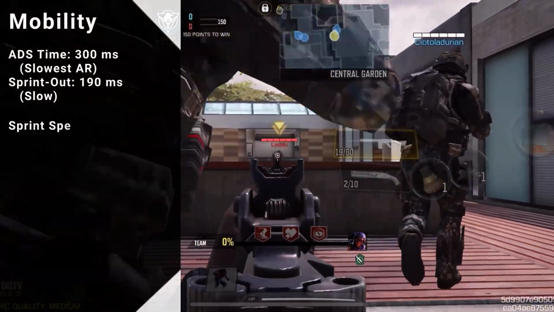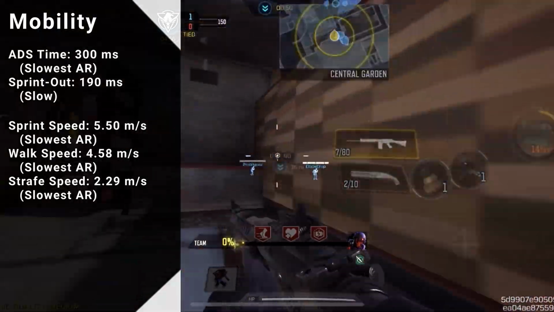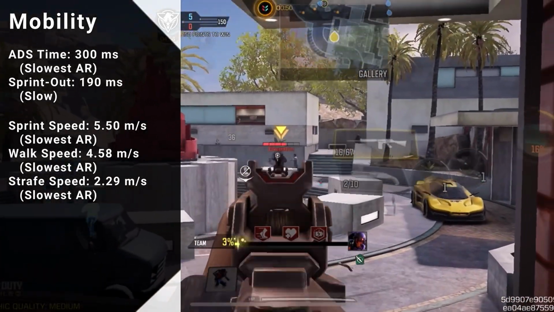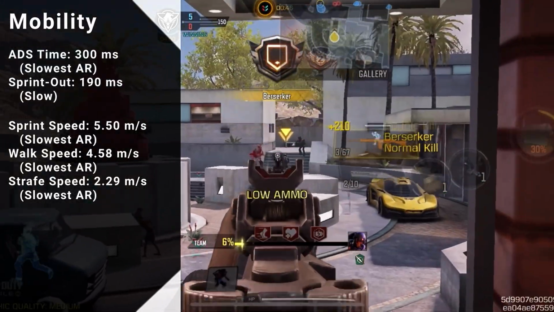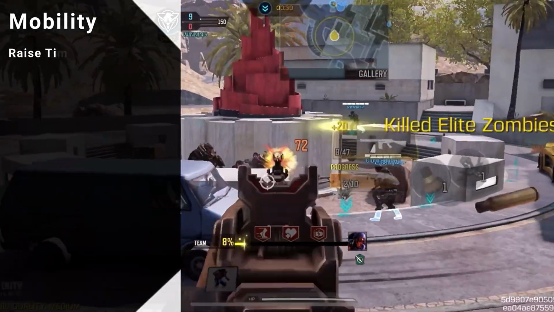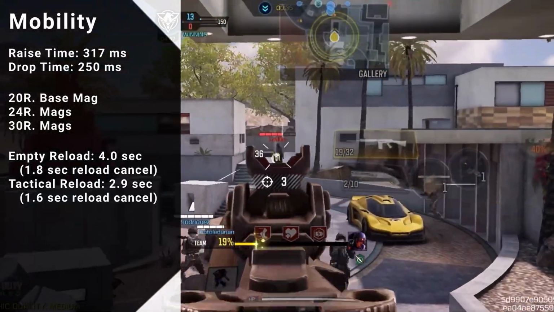In terms of mobility, the Lag is by far the new slowest assault rifle. The ADS time is between that of an AR and LMG. The sprint out time is not as slow as a Swordfish, but it's slower than most shotguns and LMGs. The sprint and strafe speeds are slower than most LMGs, and its attachments aren't going to help much. The race time is fast for an AR, but slightly slow in drop times.